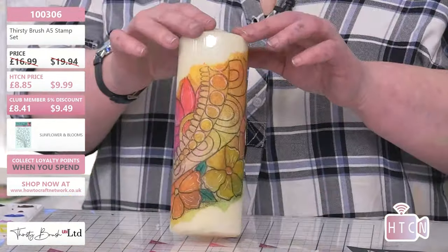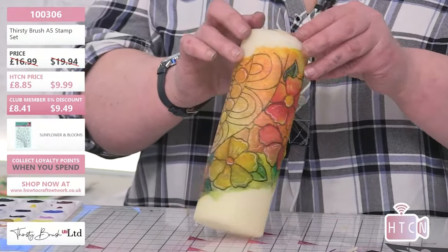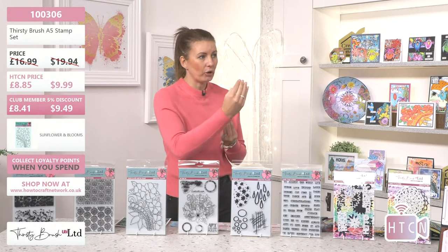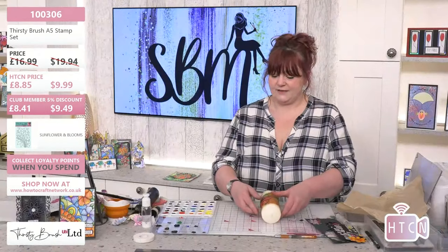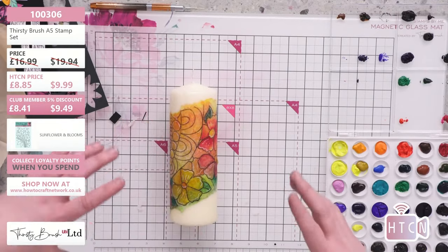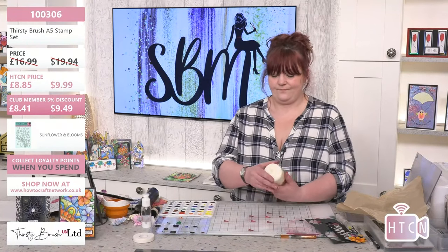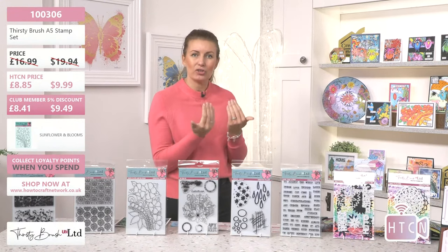Just a quick one, Em, not to test you, but because I want to get a better understanding. If I did that twice to fill those gaps and put it back over the top, so the candle had the complete coverage... Or what you could do is measure your candle and get your paper to fit round, and then make a piece of art to fit round properly. So if you buy the candle that's fitting for your design, you're going to get that full coverage all the way around like it's a shop-bought candle.